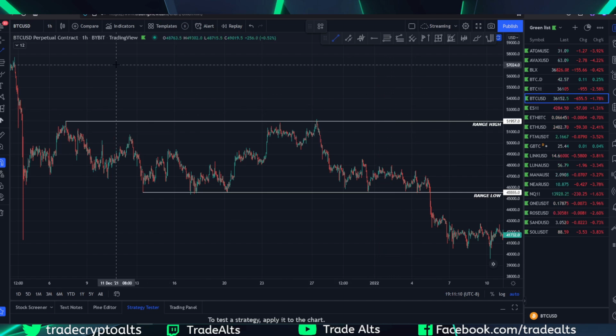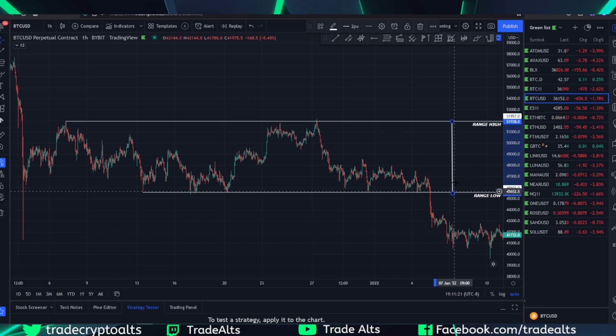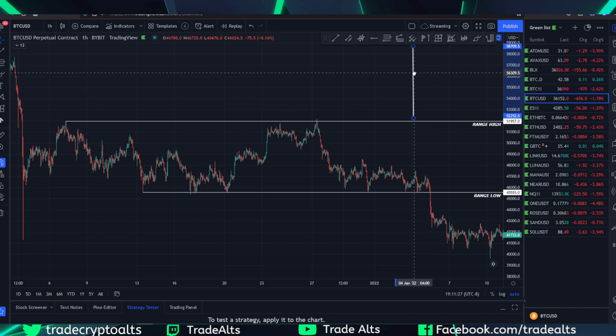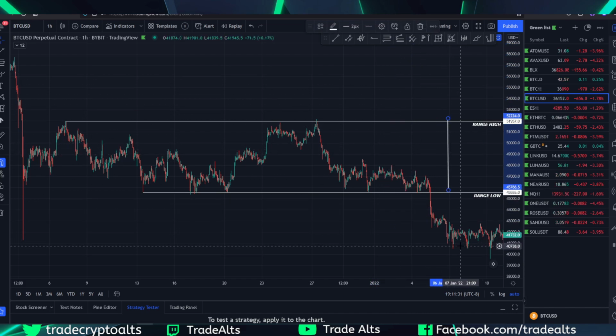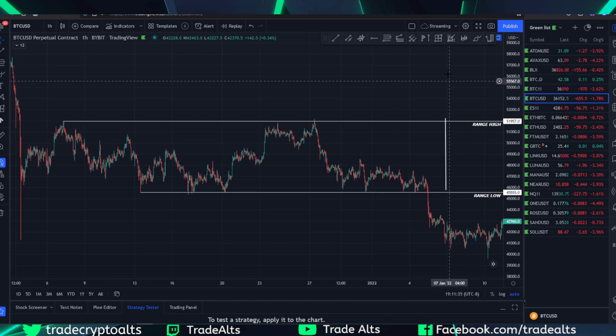All you do is take, and again, I just use a trend line. I mean, you can use whatever measurement tool you'd like. But you literally just go from your range high down to your range low. So it's the width of your range. And you can use this, so you see how I move it. In this case, the range obviously broke to the downside, right? So we're going to do the downside first, but we could also do an upside target.